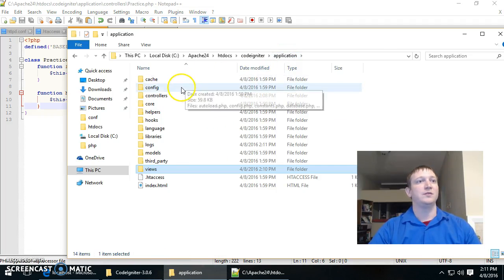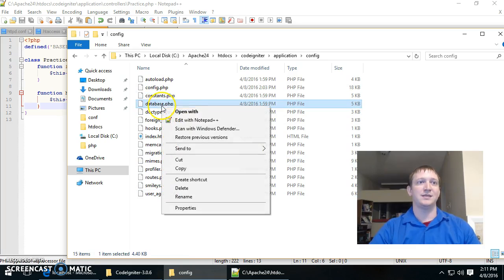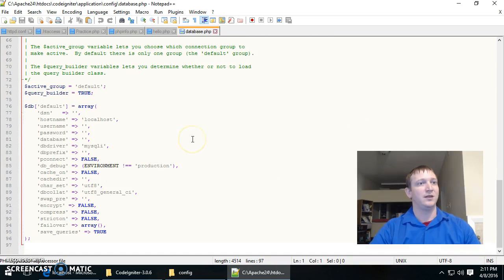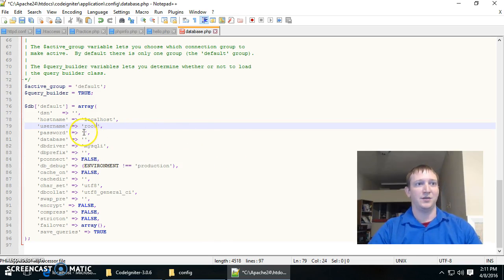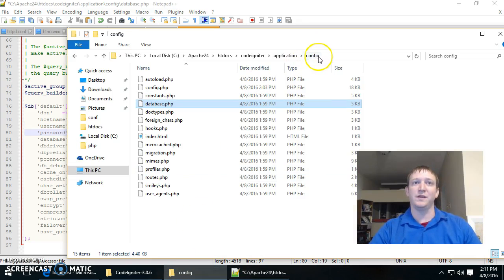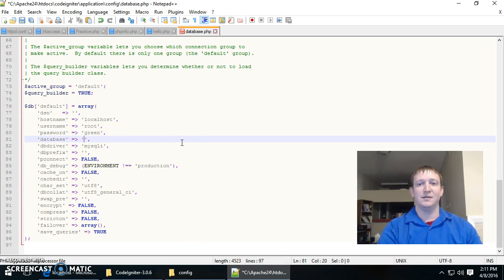One final thought, I think, is to access the database because CodeIgniter allows us a very nice way to access the database. So the username is root, and I don't know if you saw that, in your config folder, you'll see database.php, and that's where you configure your database. Password. We created a website actually just earlier today, Joomla, so I'm just going to go ahead and use that database.